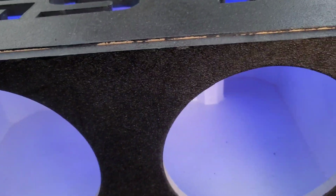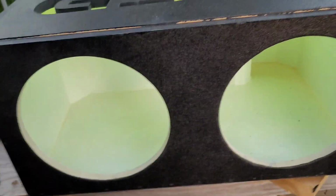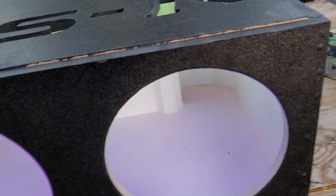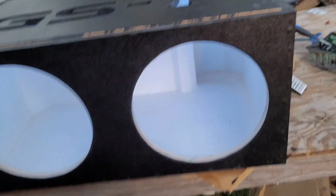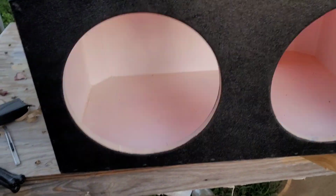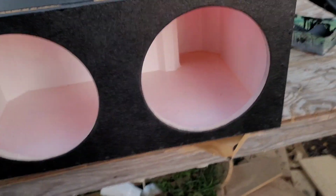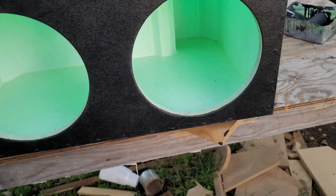I wanted to show y'all this before I do anything else, because I told you I was gonna show y'all. But this stuff still is tacky. Like, if you look right here, you can see my fingerprints in it. So I'm gonna have to go back over it. With it being tacky, I still can't put the plexiglass on. So this sucks. I wanted to finish it up today. It don't look like it's gonna happen because that stuff still is not dry.